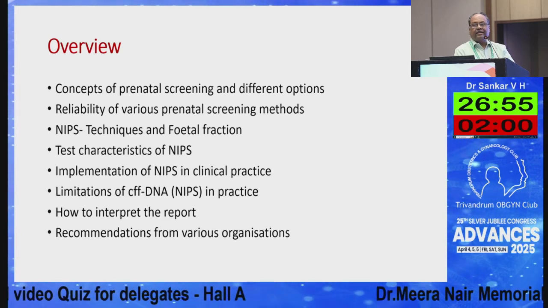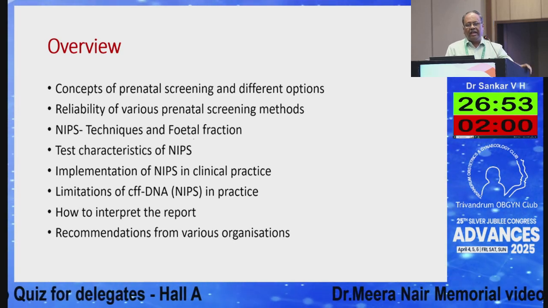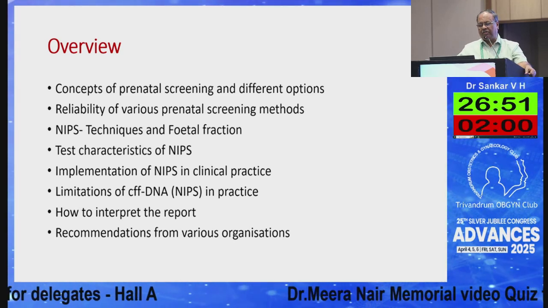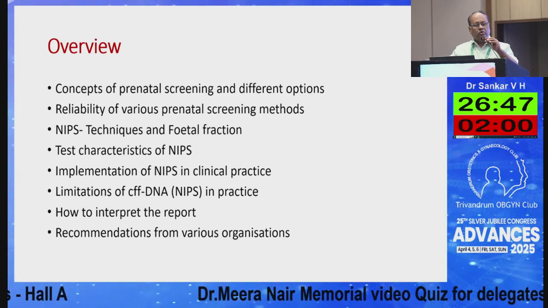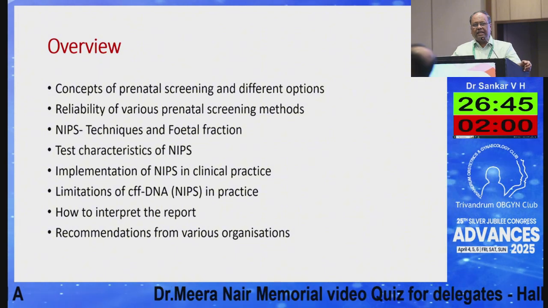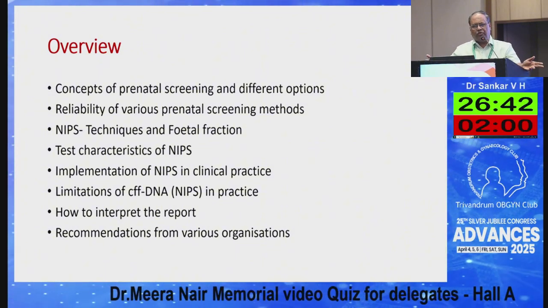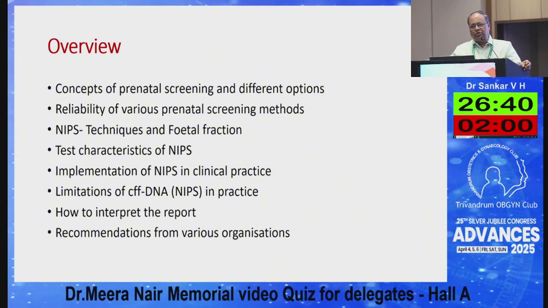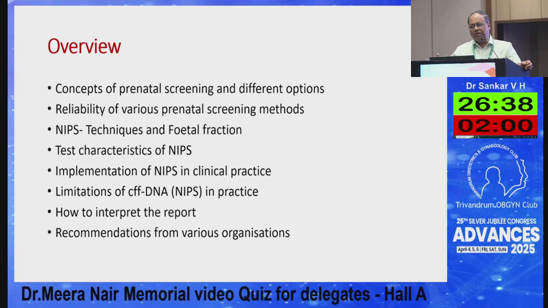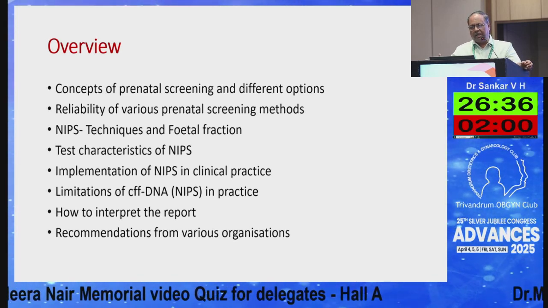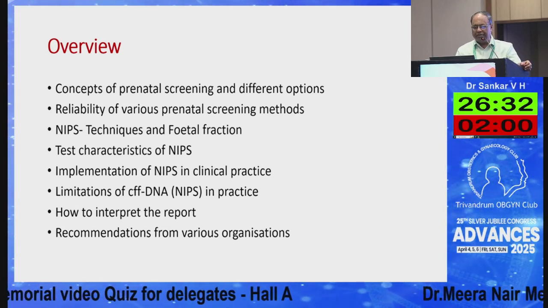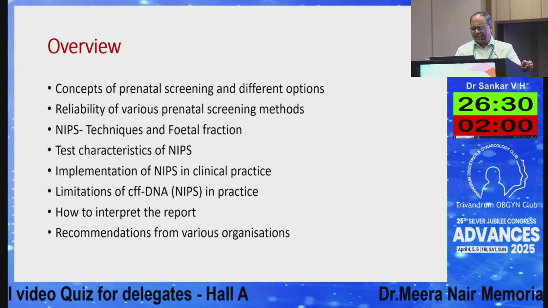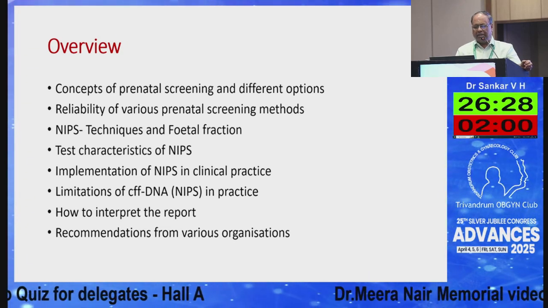And what are the test characteristics of NIPS, what are the steps in implementation of NIPS in your clinical practice, what are the limitations, and how to interpret the report. And if time permits, because the recommendations, all of you know, are all available on the net, just for completion's sake I have put major recommendations by your own ACOG as well as ACMG, our organizations. I will combine some of the recommendations if time permits, but that is not mandatory because that is available on the net.